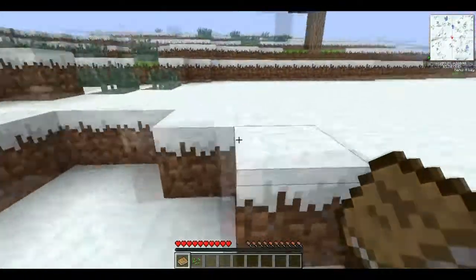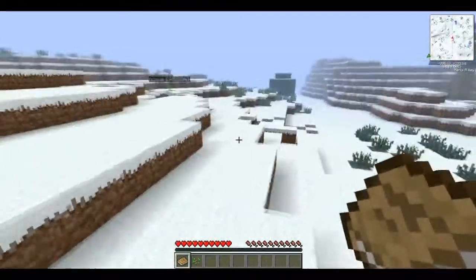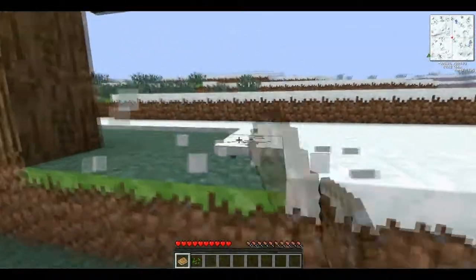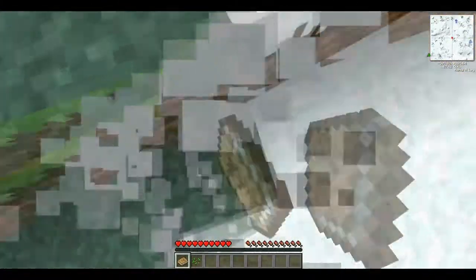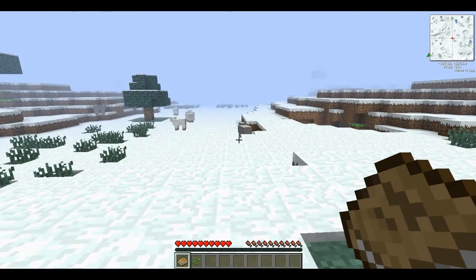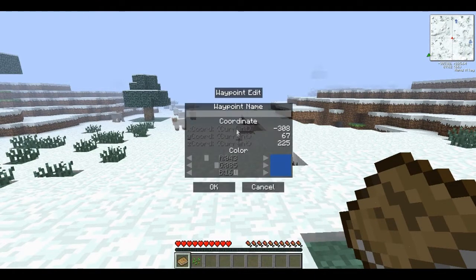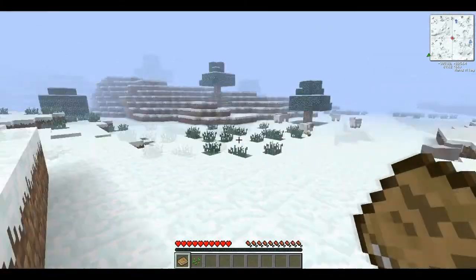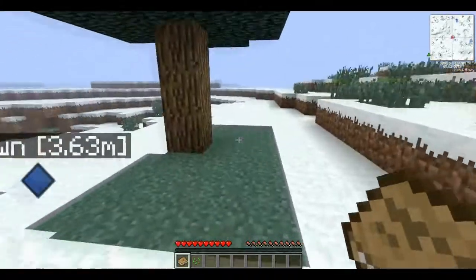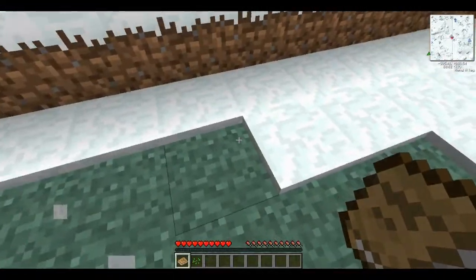Oh, hell yeah. First of all, can you TP me? Okay, first of all, I'm going to show you the first thing I found. Just wait a second, I had to set a waypoint. See. Okay, now you can TP. I'm just going to find the place first. Okay, I found it.